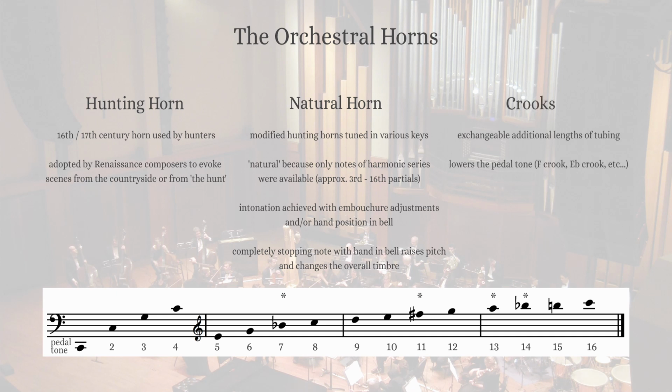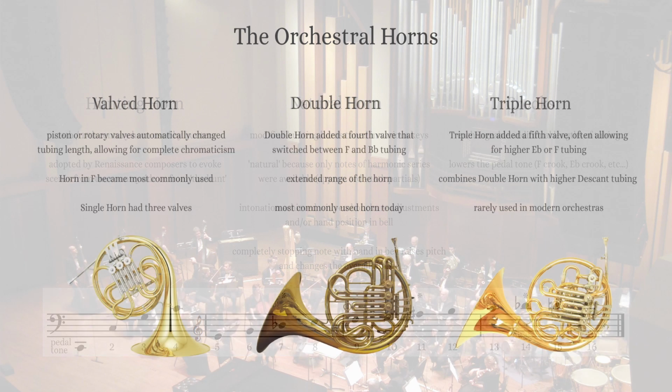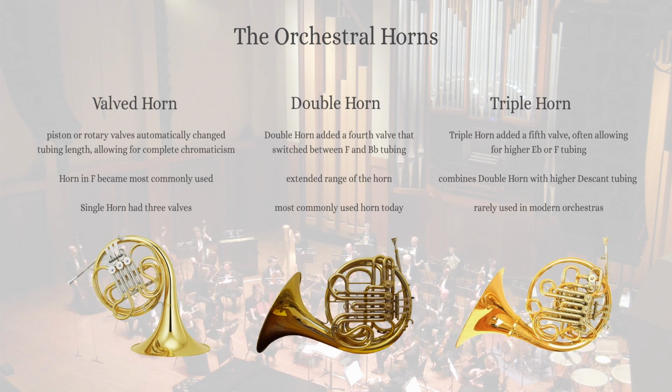If, for instance, a composer wanted to write music in D major, they could ask for horn in D, and the player would grab the horn with the D crook, which lowered the fundamental by a minor seventh. Eventually, the horn in F, tuned a fifth lower than notated, became a favorite among instrumentalists and composers. By the time valves were first introduced, the horn in F just so happened to be the preferred horn, and so the valved horn in F, a completely chromatic instrument, became the standard horn we use.